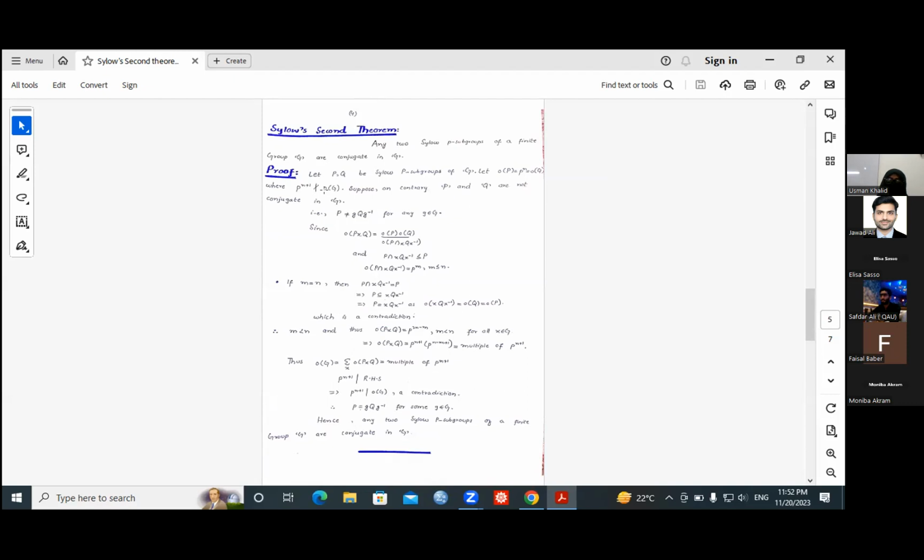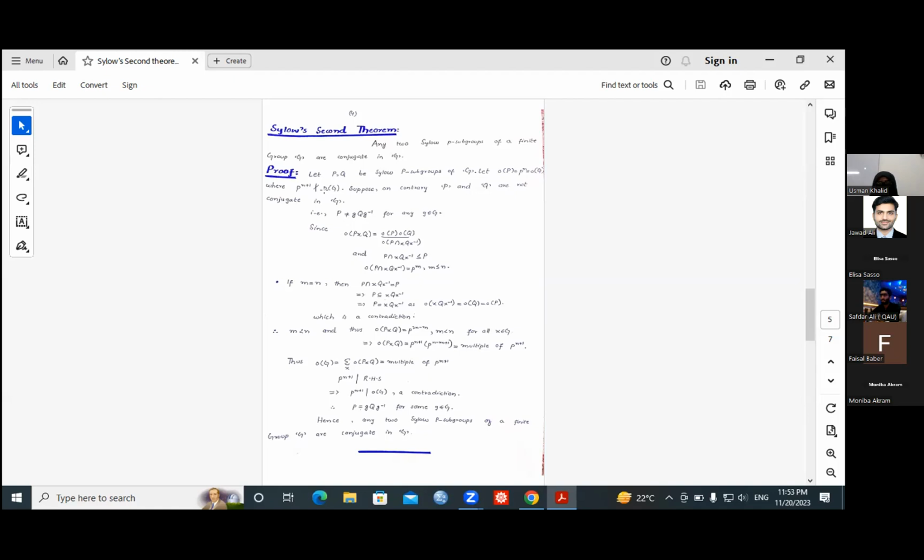Now we have discussed that the order of the equivalence class PxQ is equal to the order of P times the order of Q over the order of P intersection xQx inverse. And here we know that P and xQx inverse are two subgroups. So their intersection will be a subgroup again. And by Lagrange's theorem, we know that the order of a subgroup divides the order of the group. So here the order of P intersection xQx inverse, which is a subgroup of G, is p raised to the power m, a divisor of the order of the group, where m is less than or equal to n.